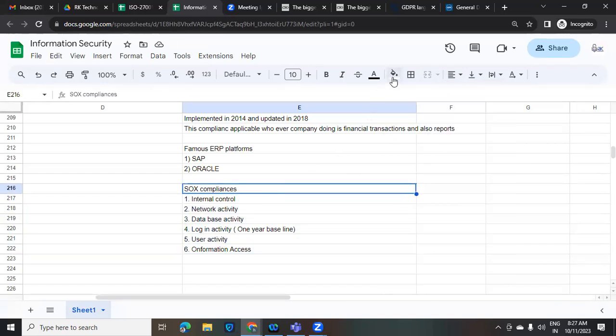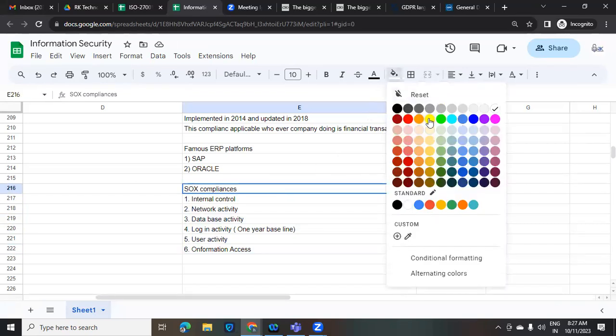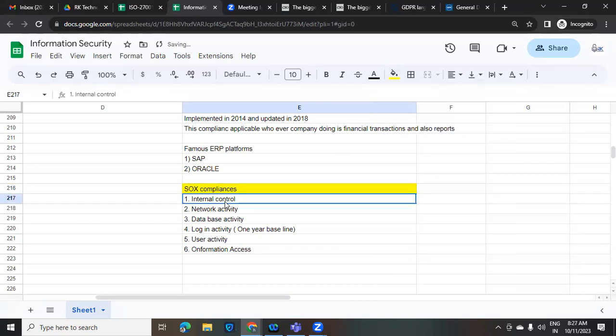SOX compliances. Now, as a SOX compliance auditor, what do we have to do? We have to speak with the SAP and Oracle database teams, and gather all these evidences. Once the internal audit is completed successfully, we have to call external auditors.